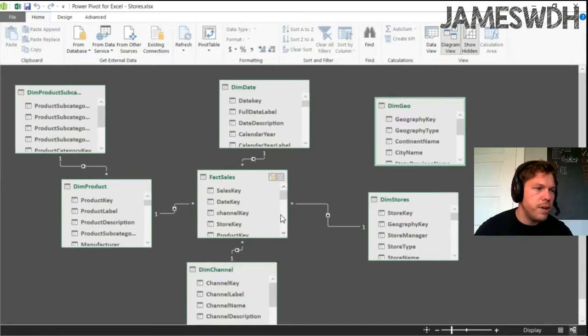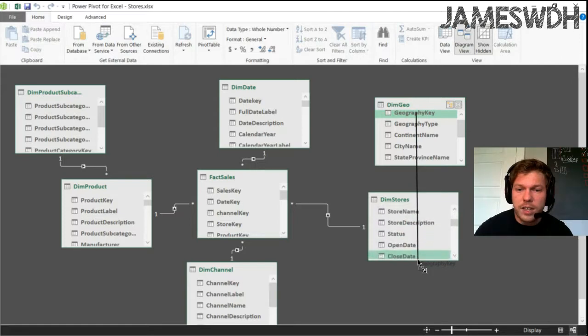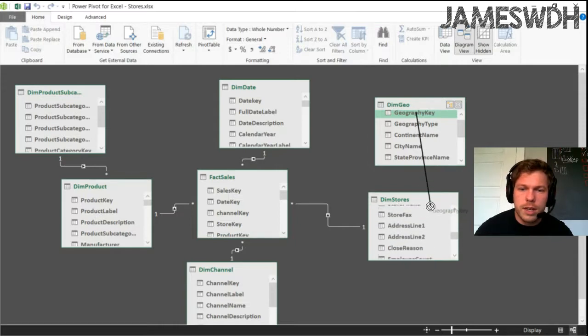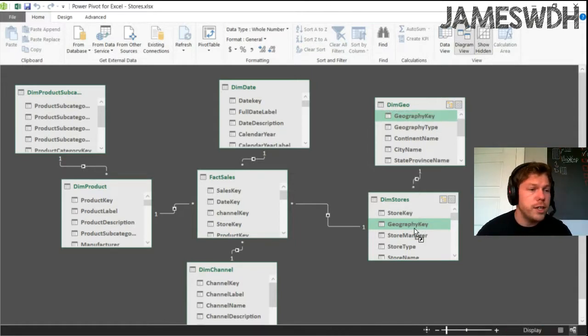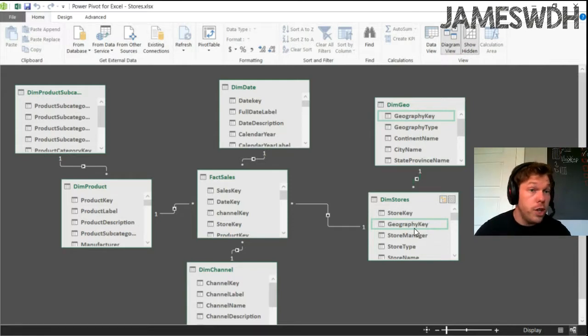So you can see here now what's happening. I've got a connection that goes from my fact sales to my dim stores, and then I'm going to have another connection here, which is going to be my geography to my geography key here. So I need to find it, and once I find it, maybe I can just connect it. Geolocation. Is it not there? Or did I just miss it? I miss these things sometimes. Geography key. It was the second one. Anyway, it's right there. You connect it, and then it's going to think because it has to make the connection, and then the line's going to show up to show you that your data is well connected. And now in your diagram, you know you're done, and it rocks.